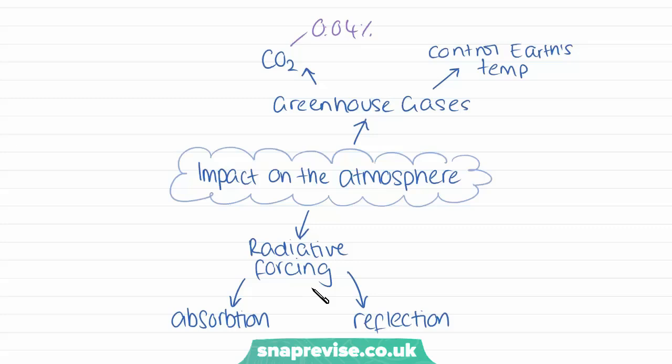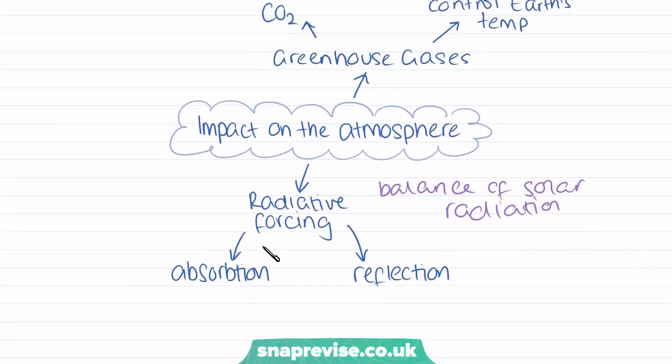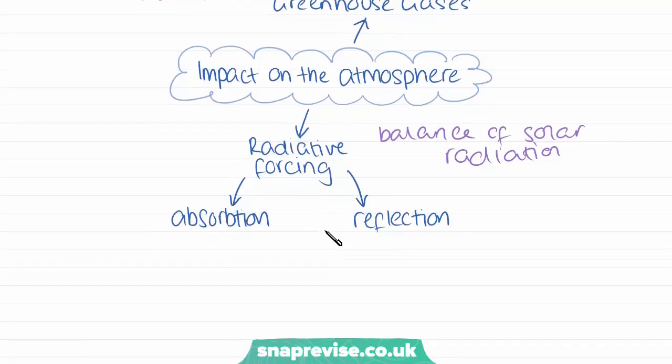And the reason this happens is due to radiative forcing. And radiative forcing is the balance of solar radiation coming into and heating the Earth and its atmosphere. So, as you may know, the Earth receives its heat from the sun. However, CO2 and other greenhouse gases can act as an insulating blanket around the Earth, which keeps the Earth warmer. So with more CO2, it's almost as if we have a bigger blanket, so the Earth is going to warm up even more. And this is because this blanket is absorbing the heat.